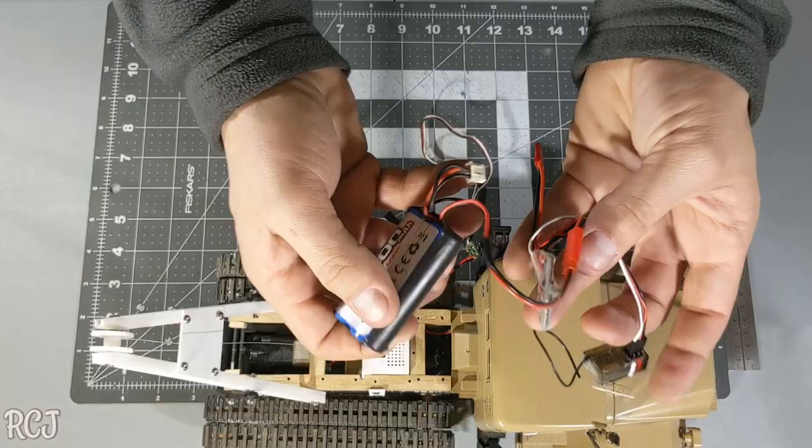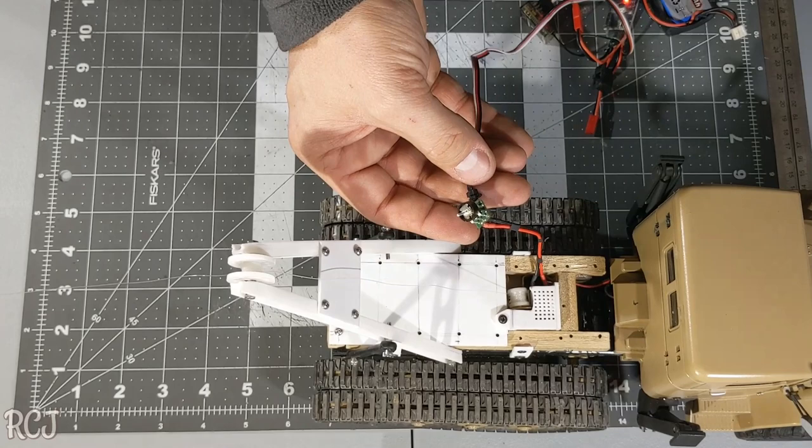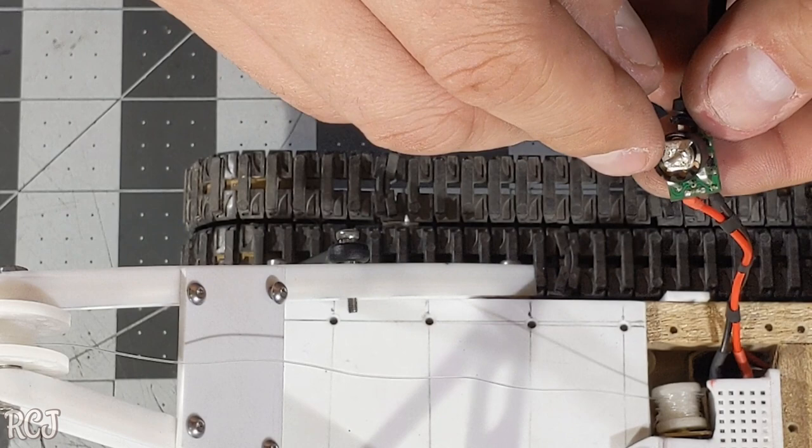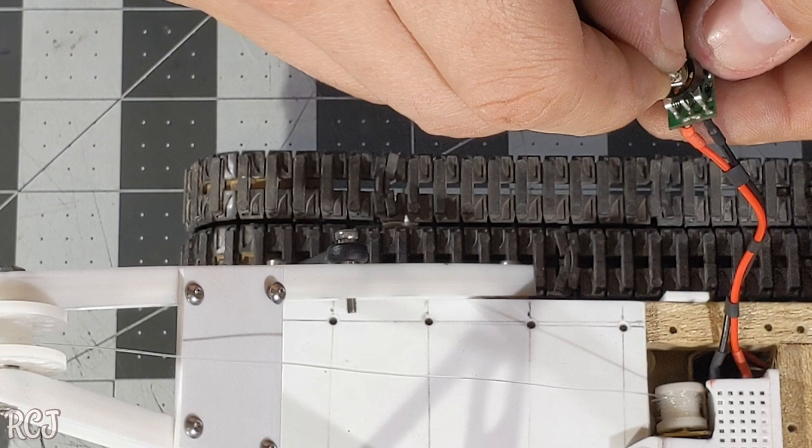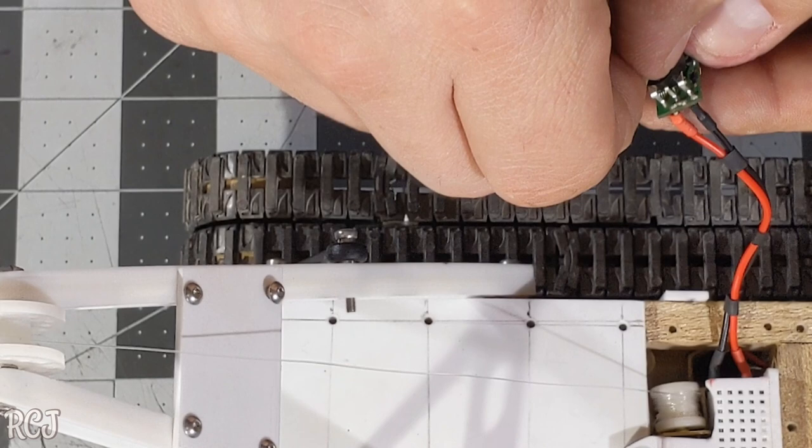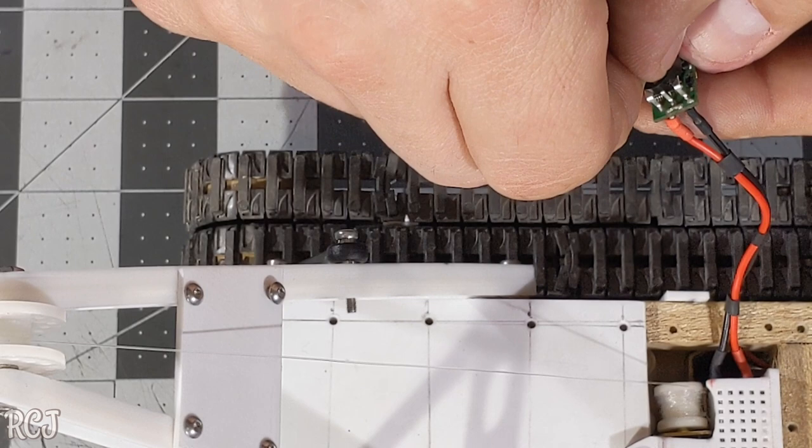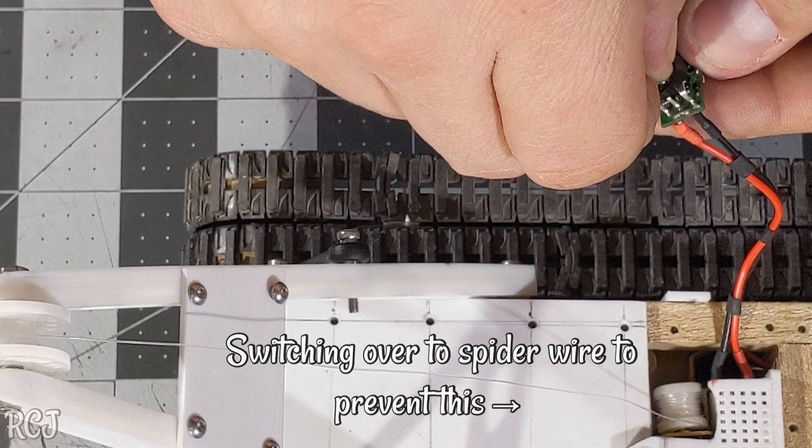Now it's time to get our speed controller and battery. The moment we move it off neutral, you see now we have a speed controller. I'm turning it to the right, I'm going to turn it to the left, turn it to the right.